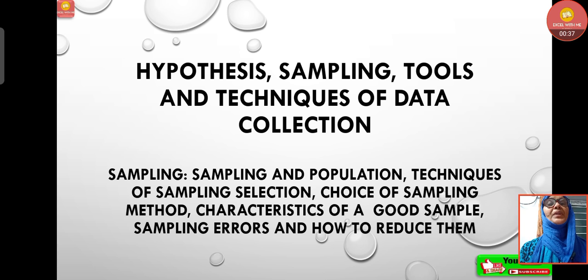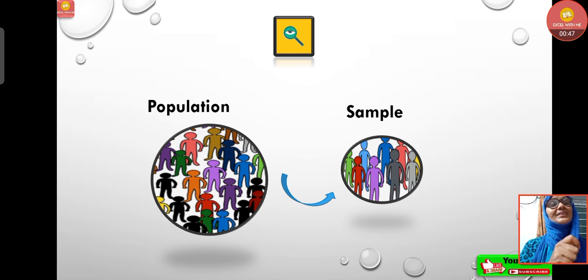Now the second topic is sampling. Under sampling, we are going to start with all these topics you can see over here. Let's discuss one by one. Before understanding anything, we should first understand what population is and what a sample is. Population means the subjects where you are choosing. For example, if I am taking the effect of emotional intelligence on the academic achievement of senior secondary school students, I have to define properly who my population is. If I am confused about my population, I cannot do my research properly. So first of all, I have to understand what population is.